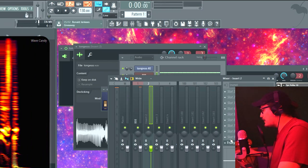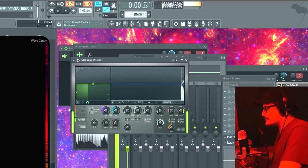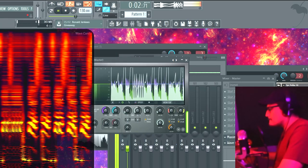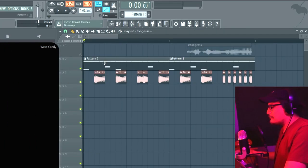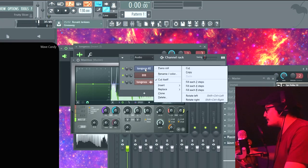Okay, so now what I need to do is, remember kids, add a limiter to everything, and we're gonna extension the fuck out of this, and it sounds like this. Yeah, and now we have like one of those beats. It could just be like the riser and it goes up here. Oh, dude, you know what'd be sick though? Like a sub bass. Let's just add like a.